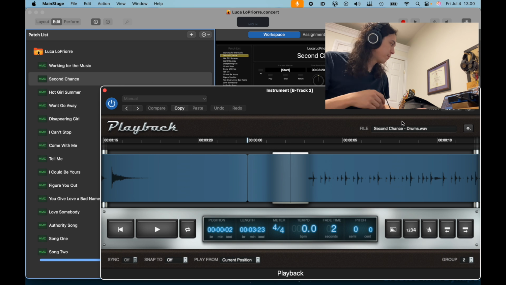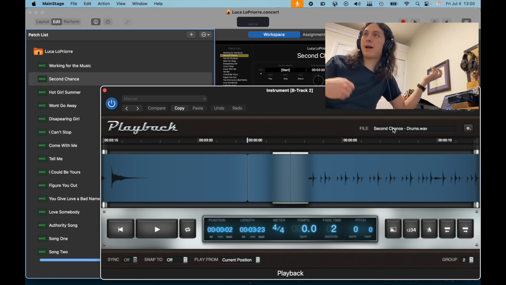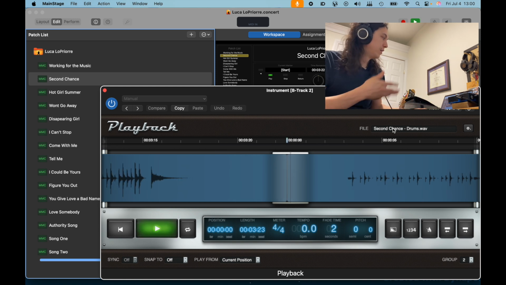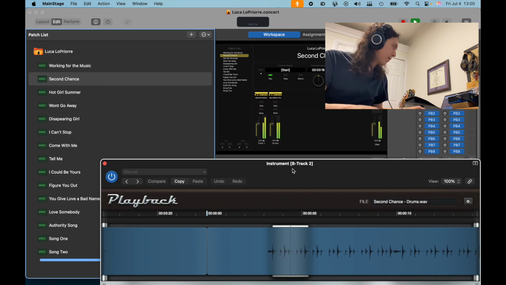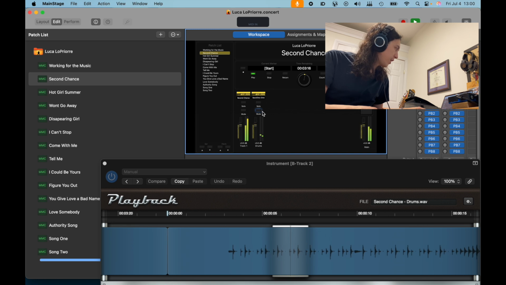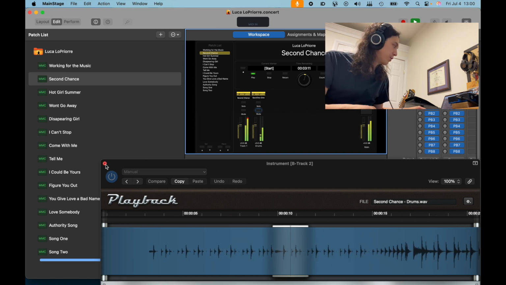And then my second playback here, I've allocated to drums. Like I said, tonight's rehearsal, we don't have drums. Also, sometimes when I'm practicing at home, I want to practice along to the drum track. You can see when the song starts, drums come in. But for live performance, I could just mute that, and that's what I usually do.